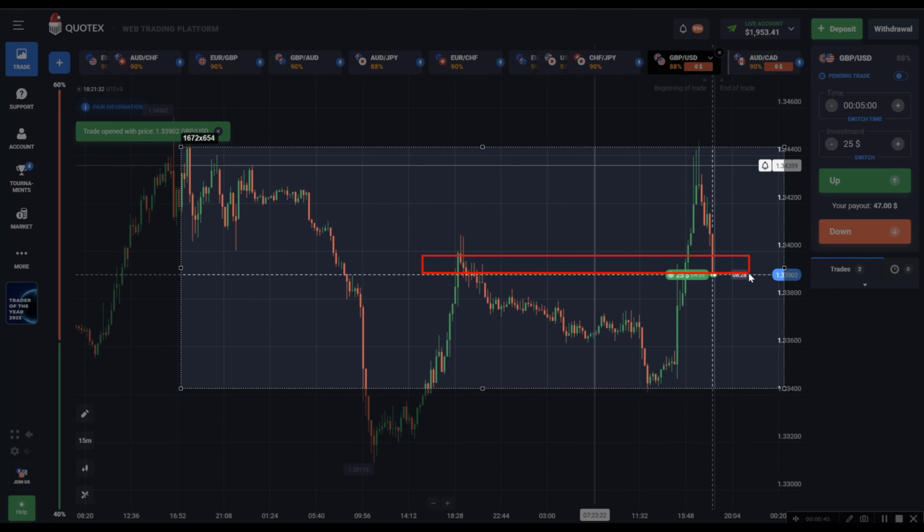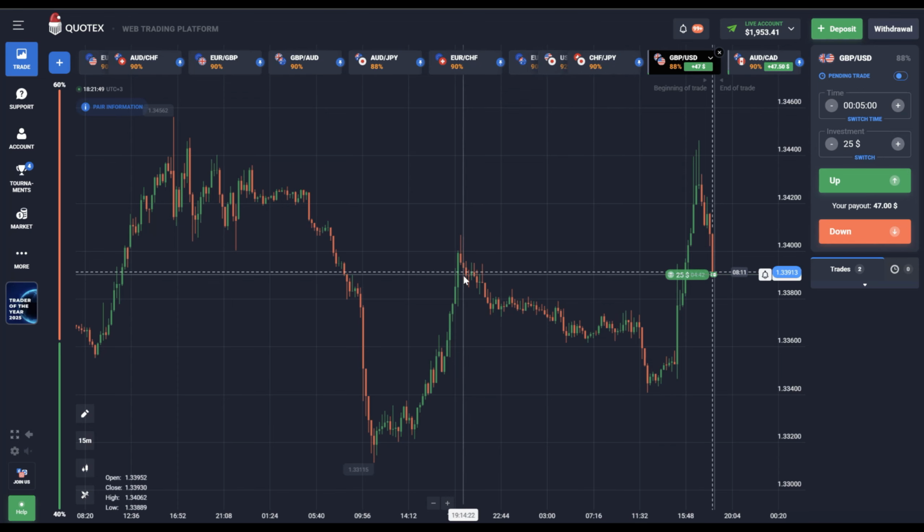We have a zone, yes. The only thing is the zone is probably quite wide. Well, at least judging by this chart, it's hard to see where the boundaries of this zone are. But in theory, we opened right at the bottom of this zone. Most likely prices will go up.